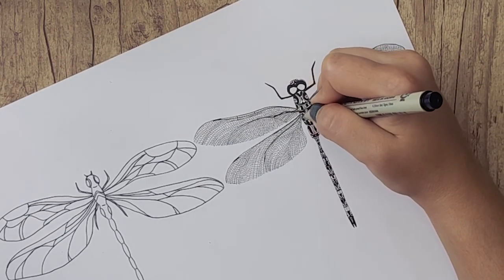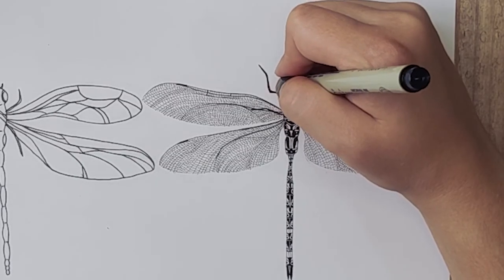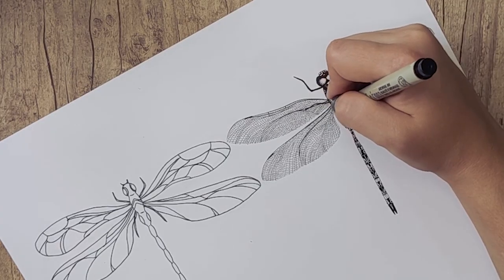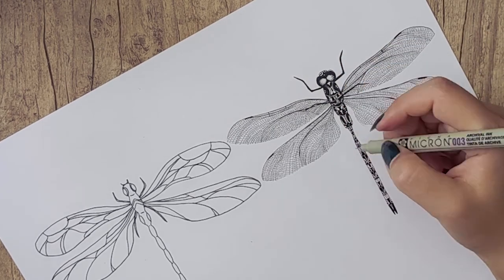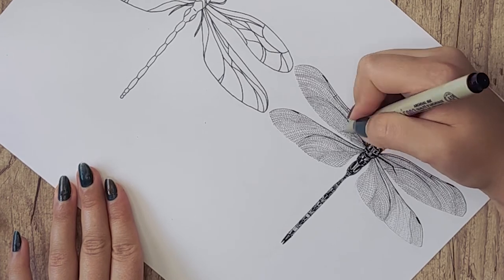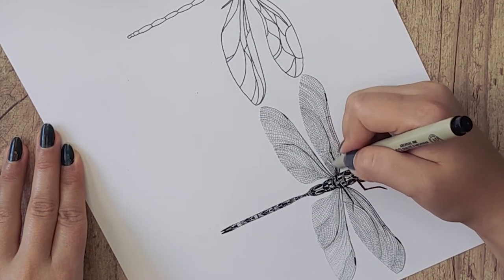Now let's add a little bit of shading by adding a little bit of stippling in the eyes, leaving the outsides a little bit darker and a light spot in the center of each eye. We can also hatch very lightly on the sides of the body, leaving the light spots on the center. We can also do the same thing with the wings, and we can create a shadow that's closer to the body and then it opens out towards the light.